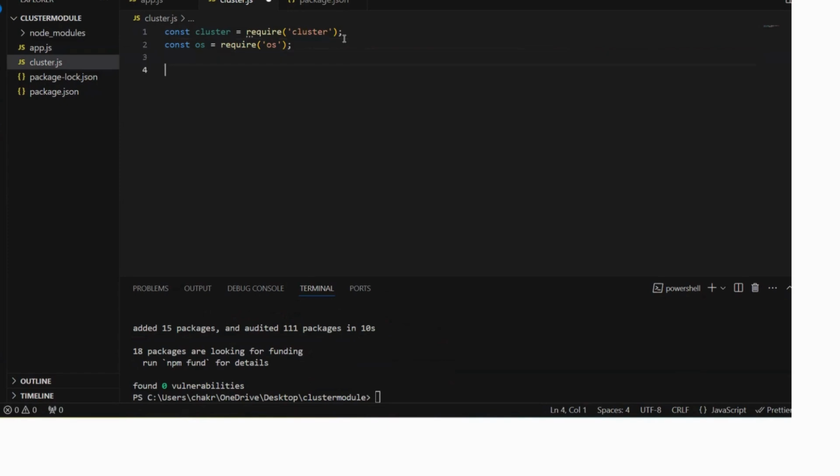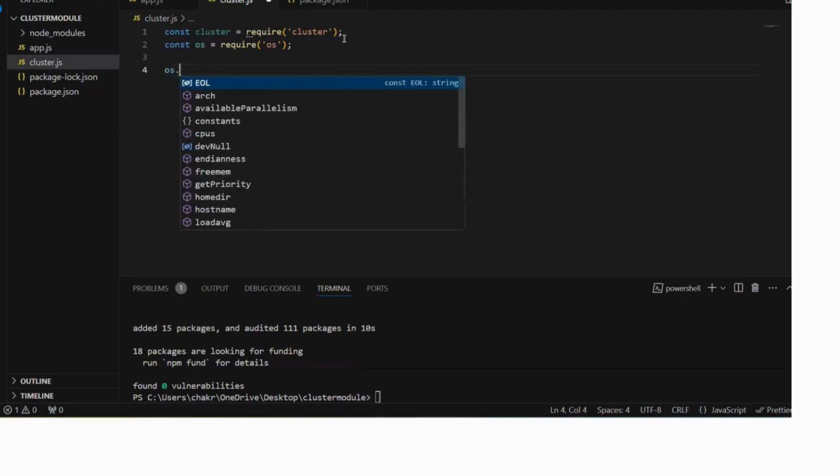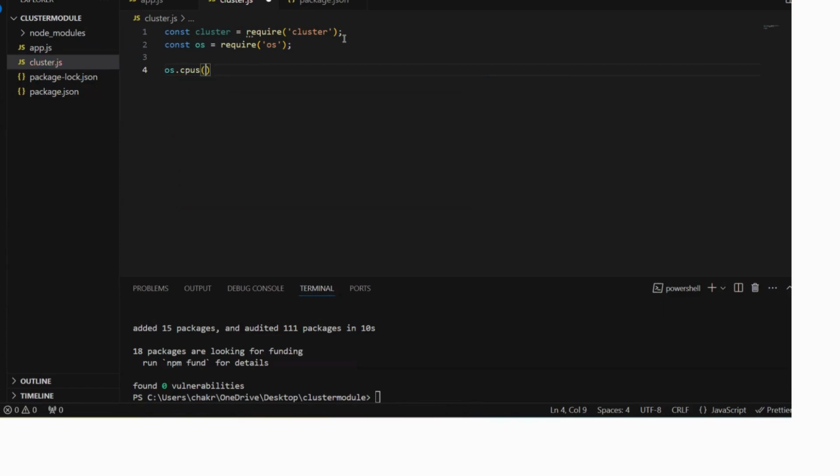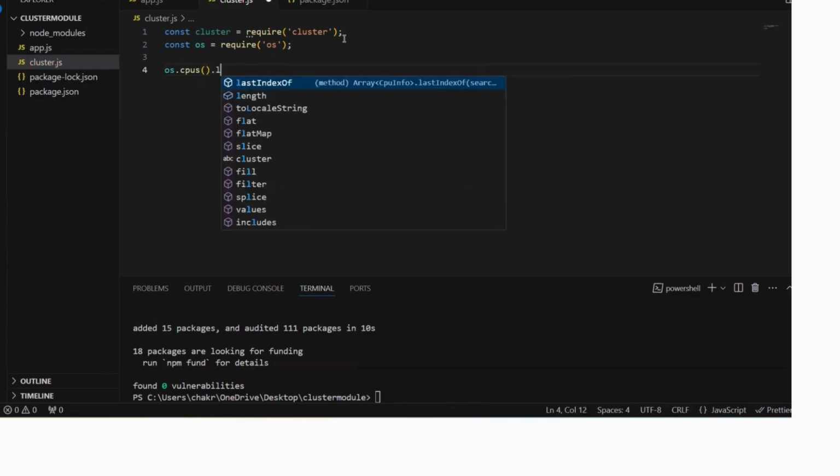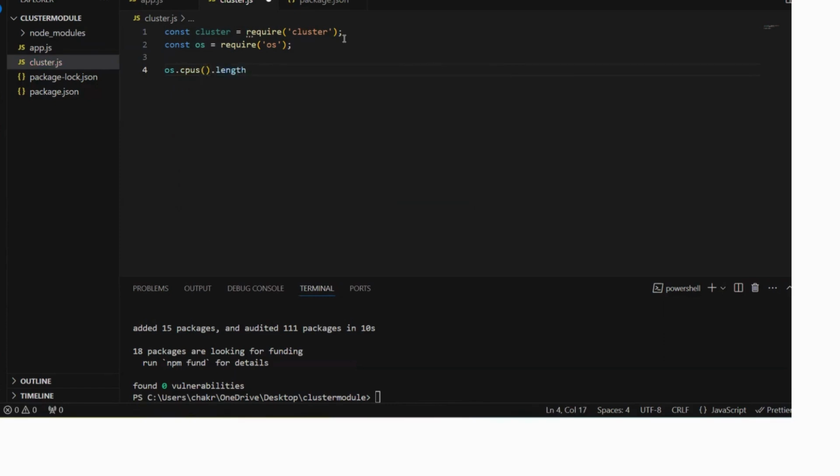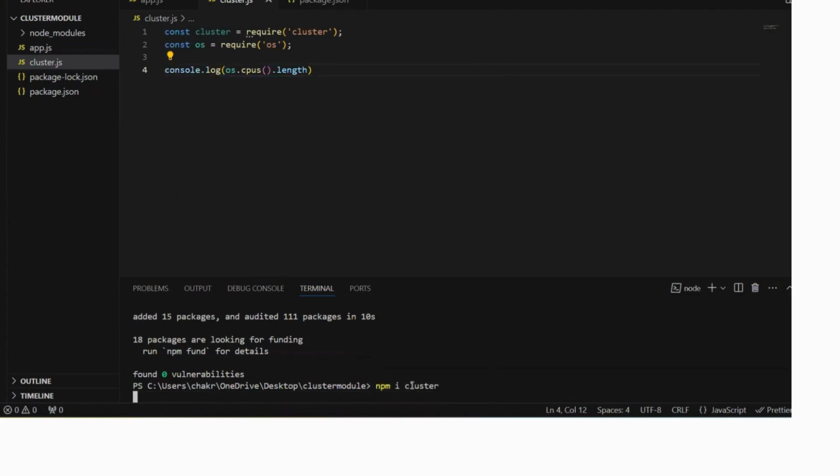So how to check that? I can do one thing, os.cpus().length, and I will console log this. Let's see how many cores my CPU has.